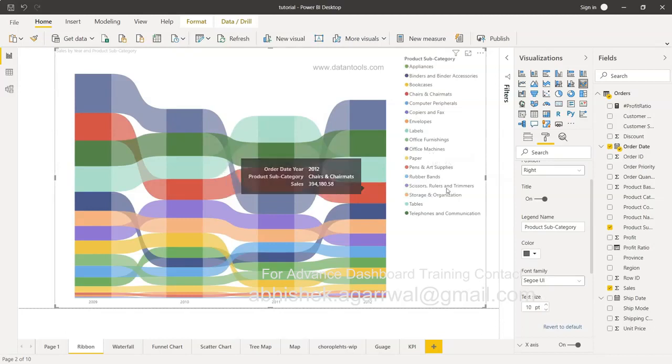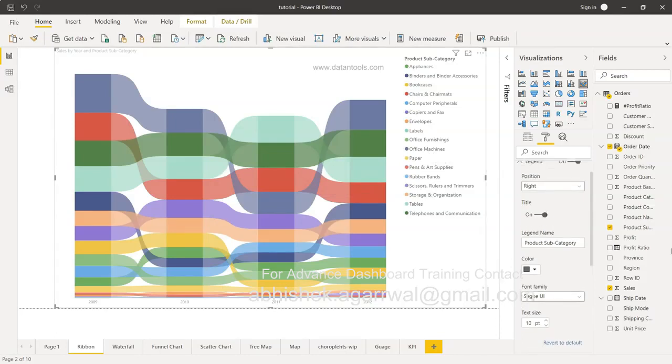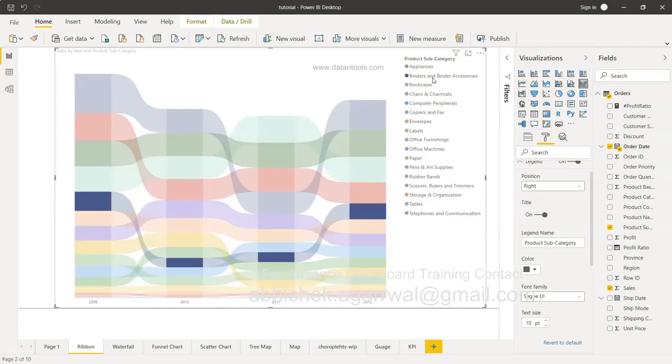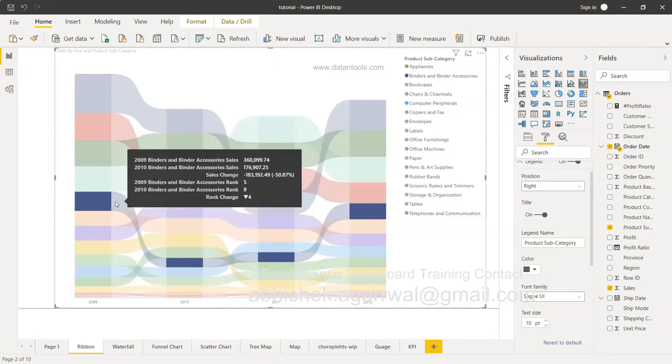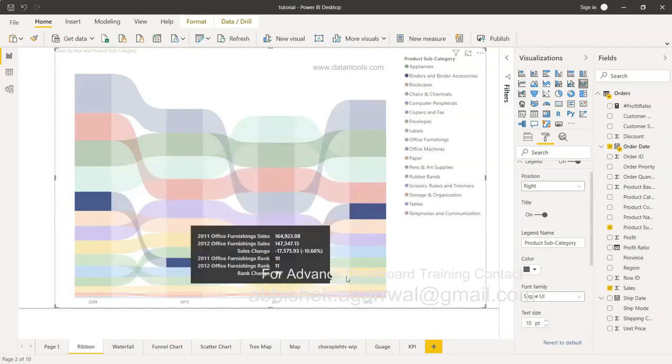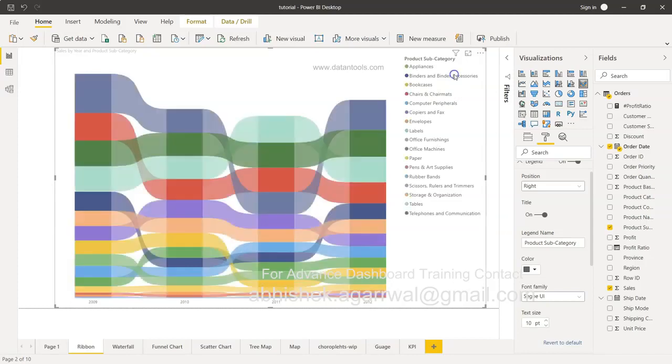It is up to us whether we want the legend on the right side, the left side, or down at the end. We have a lot of options here. Also, apart from this legend formatting, if I select any legend item, for example this one, it will highlight the portion where that particular legend is present within the chart. This is just additional information related to the selection from the legends.